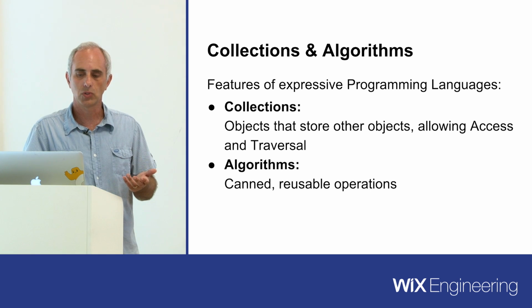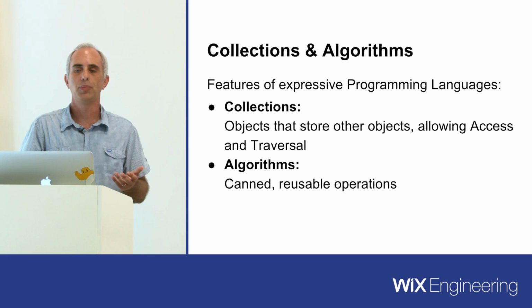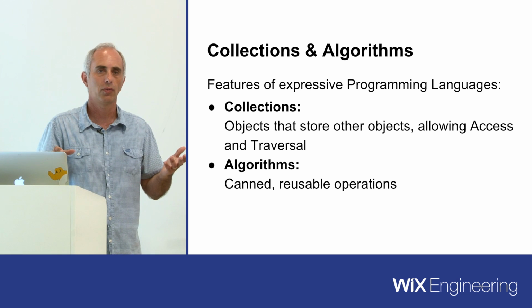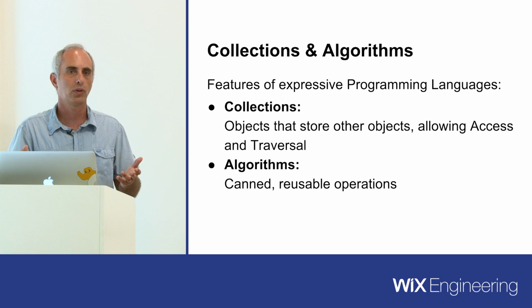And algorithms are canned and reusable operations that can often be applied to collections. Can anybody here think maybe of a particular algorithm that can be implemented on top of a collection? Well, one possibility might be to find the average of a collection of numbers, or the median, or the maximum, or the minimum, or the sum. All of these are algorithms. Other algorithms including search, filtering, and so forth.